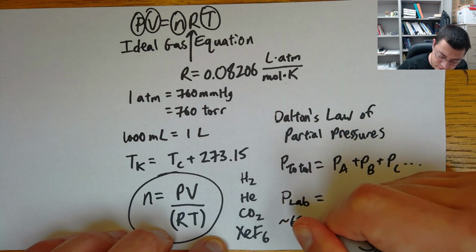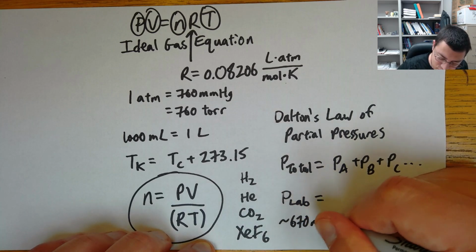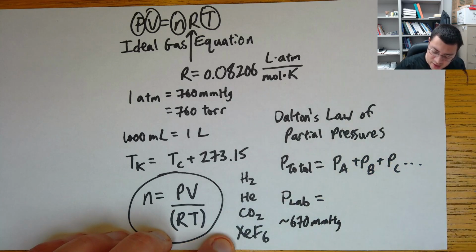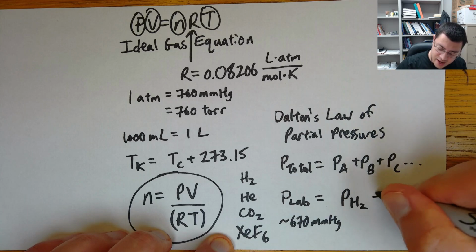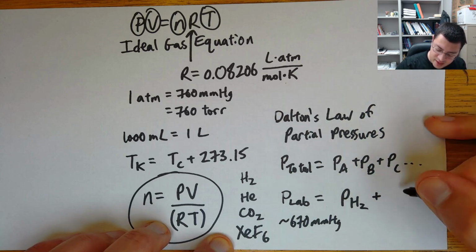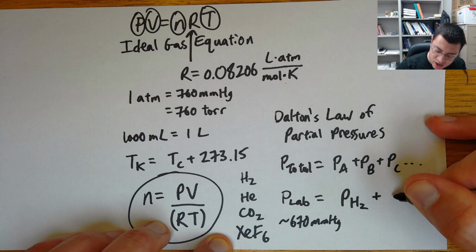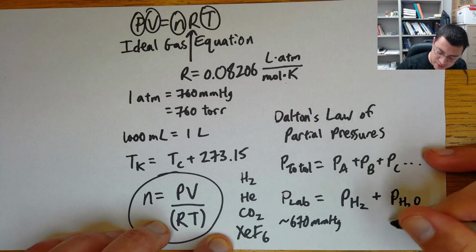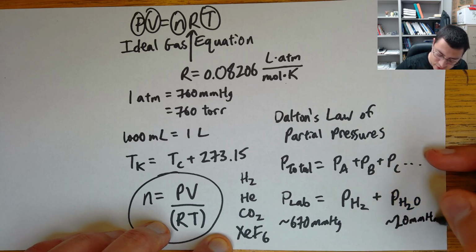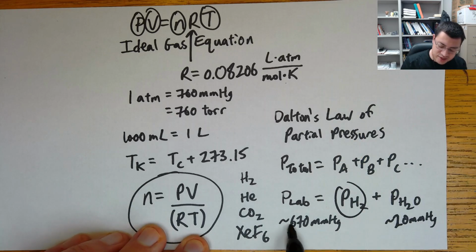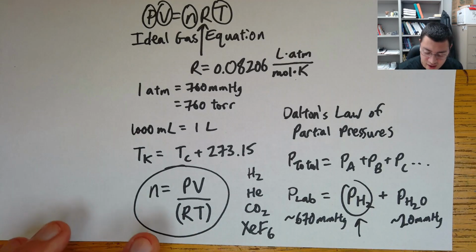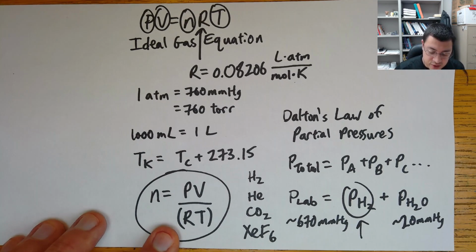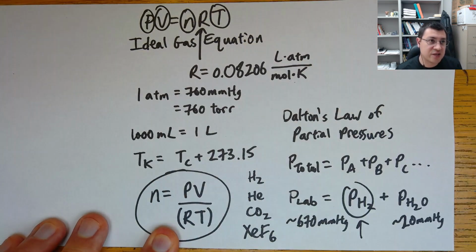So like in lab today, you measured the total pressure of the lab, and that was around, I don't know, 670 millimeters of mercury or something, and then to solve for the pressure of your hydrogen gas, you had to take into account that you had water vapor in your sample, and your water vapor, your PH2O, I think for most people is around like 19 or 20 millimeters of mercury. So to solve for just the hydrogen, you just subtracted 20 out of 670, and bam, like with just math, you got the pressure measurement or calculation, which is pretty cool. All right. So those are the two main gas laws.